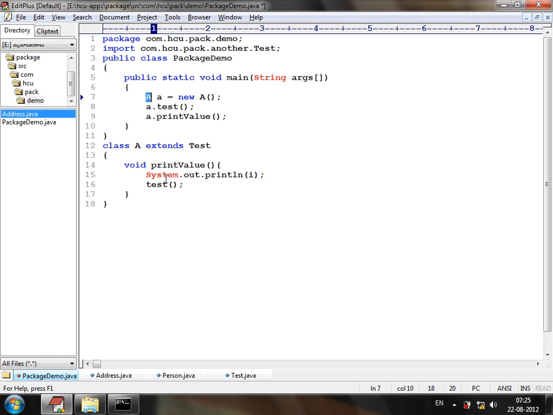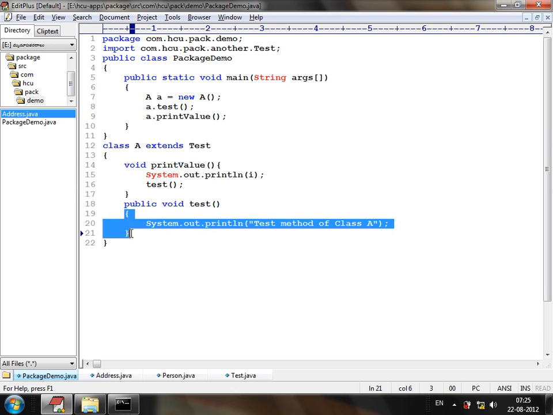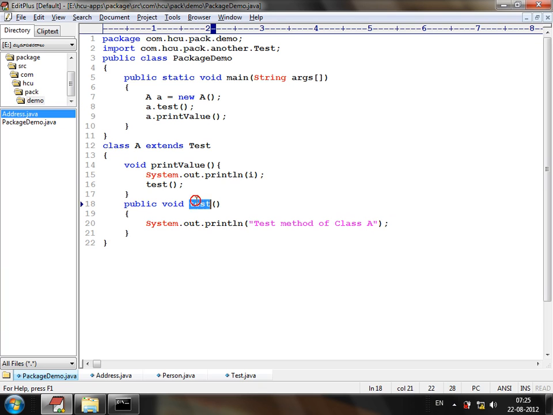See, now are we using the inherited protected member or the overridden member? Is the test method overridden here? Is the test method overridden in the A class? Previously we had the test method overridden, so directly if I call test, it will refer to this test. But I don't have the test method overridden now.